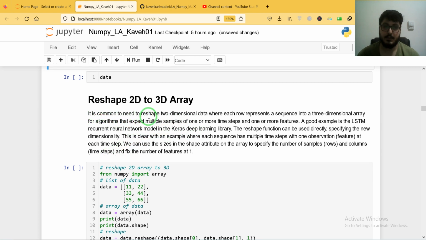It is common to need to reshape a two-dimensional array where each row represents a sequence into a three-dimensional array for algorithms that expect multiple samples of one or more time steps and one or more features. A good example is the LSTM recurrent neural network model in the Keras deep learning library. The reshape function can be used directly, specifying the new dimensionality. This is clear with an example. Okay.